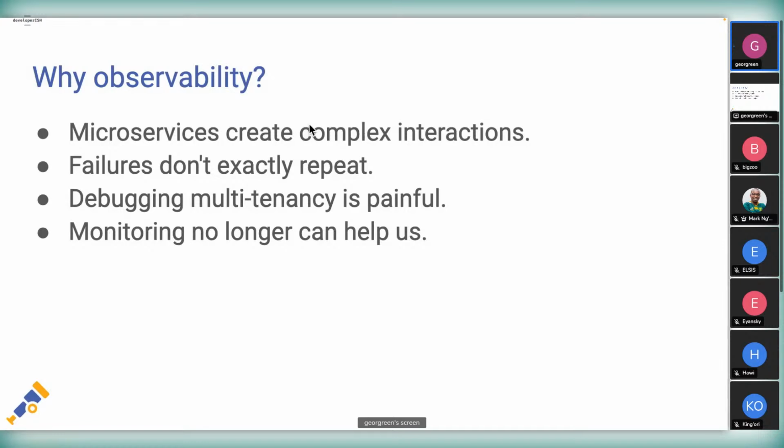This will enable you to quickly resolve bugs. It will enable you to gather some statistics about what's happening on your system. It will enable you to apply resources effectively on your application. You need to know how many people are using your application. That tells you if you need to scale up or scale down. So that's why you need observability. It's essentially a non-functional requirement that makes it easy to run your application.